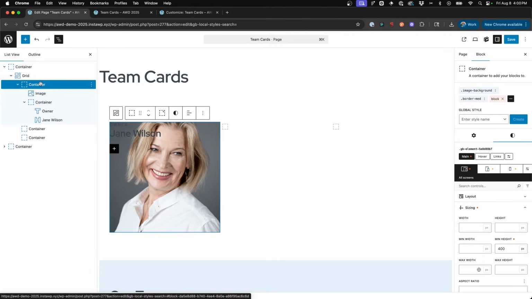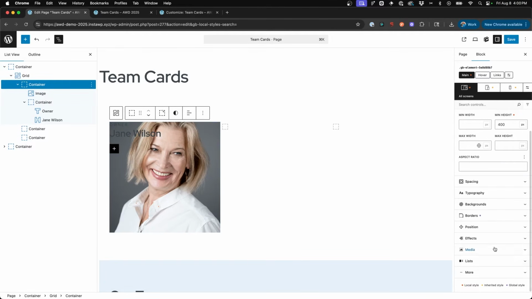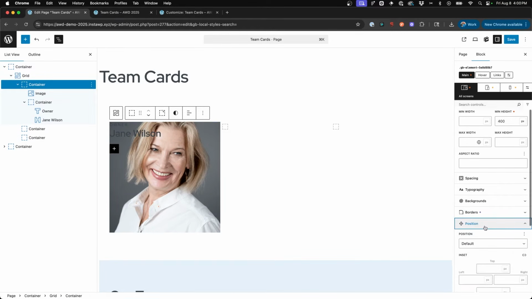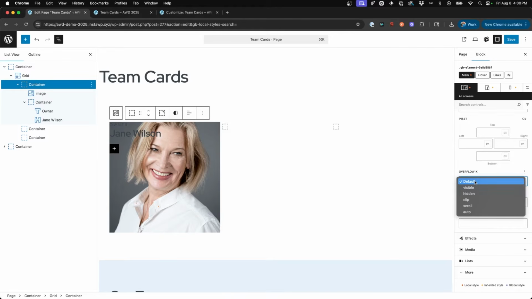But what we can do is on our outer container here, come down to position and overflow X and overflow Y set to clip. And there you have it. Now you can see the border radius. So essentially it's just clipping that image's corners so that it didn't show the hard edges. Instead, it showed the border radius.